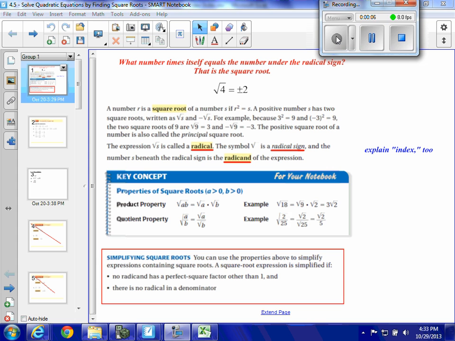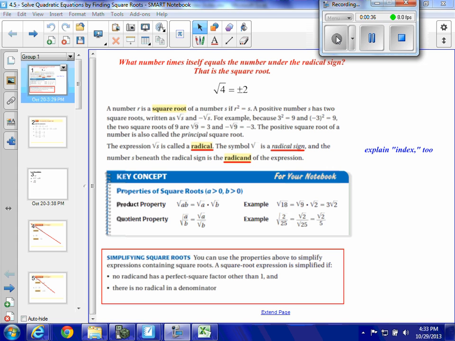We're trying an experiment of me putting a lesson on video, and then you'll come in and work on the problem. So we're doing section 4.5, solving quadratic equations by finding square roots. Some people might consider this to really be the only way that you can solve a quadratic equation, other ways being derivatives of this. But let's just go forward.